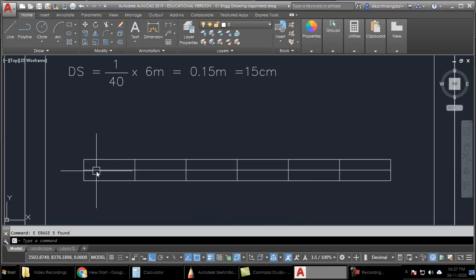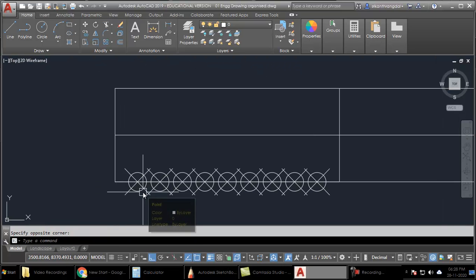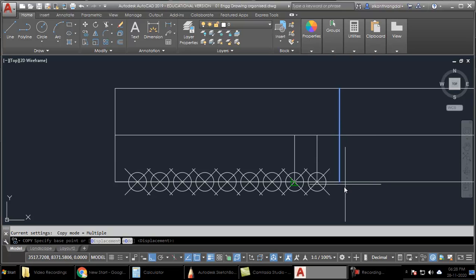Now we need to make the subdivisions in the first part here. So take the line command and draw another smaller line overlapping with this long line. Take the DIV command, press enter, click on this line and give 10 divisions. You can see the line has got divided. Next, take the line command and you can draw the line passing through all these points. Or you can just take this line, copy it, picking from this point to all the points.